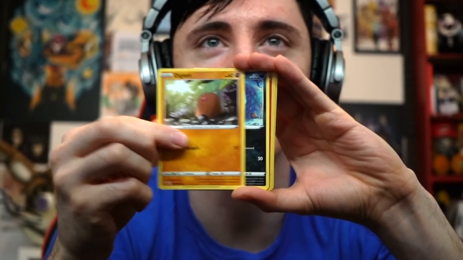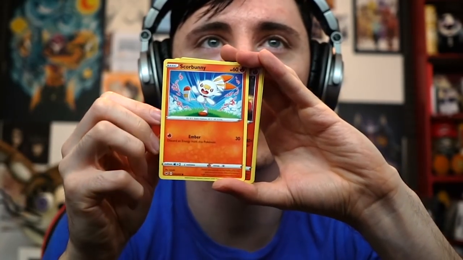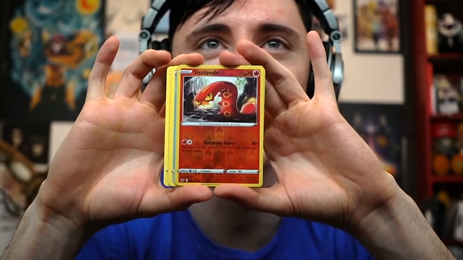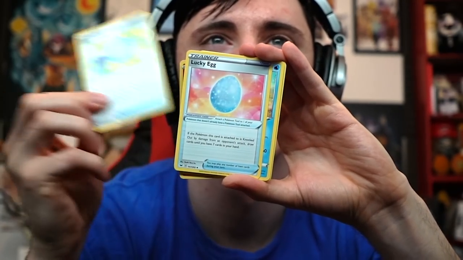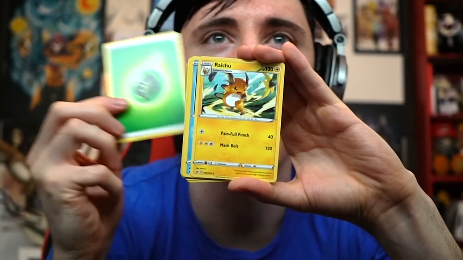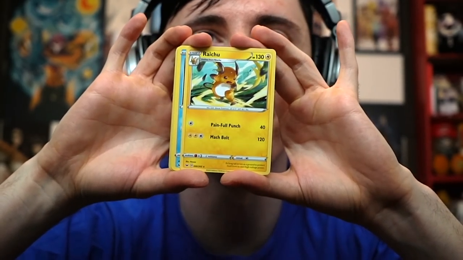That would be amazing. Goldeen, Diglett, Skorupi, Hoothoot, Scorbunny. Oh, that art is awesome. Really nice. Oh, Sizzlipede. We just got a Centiscorch. That's awesome. A Rare Candy. A Lucky Egg. A Mantine. Grass Energy. And a Raichu. Woohoo! I love Pikachu and Raichu. One of my favourites. Let's keep going.